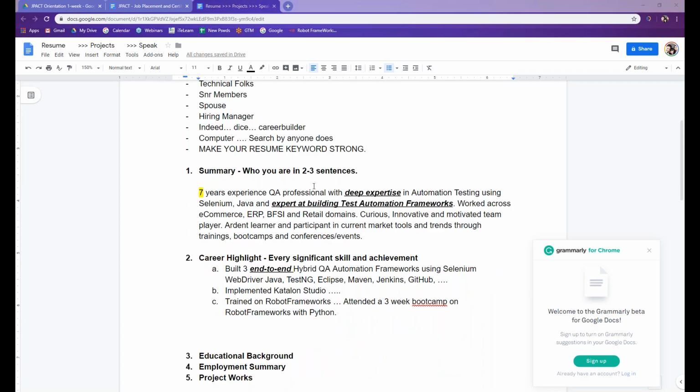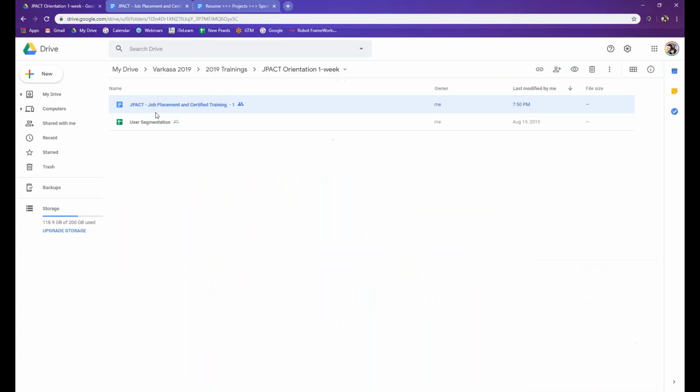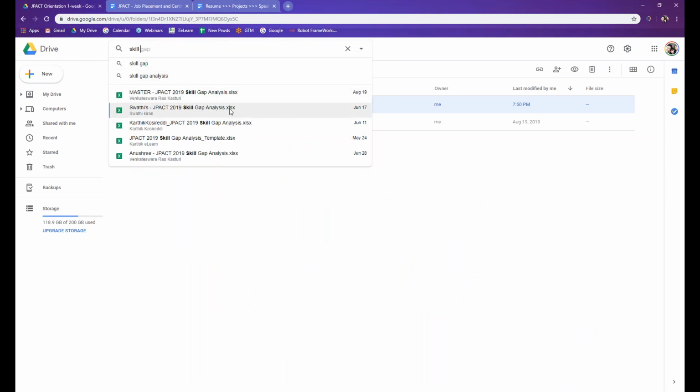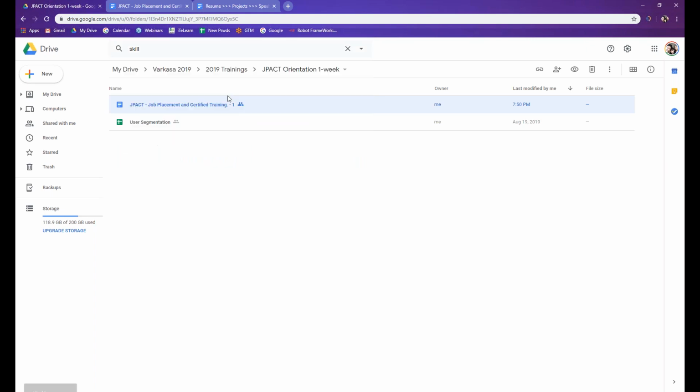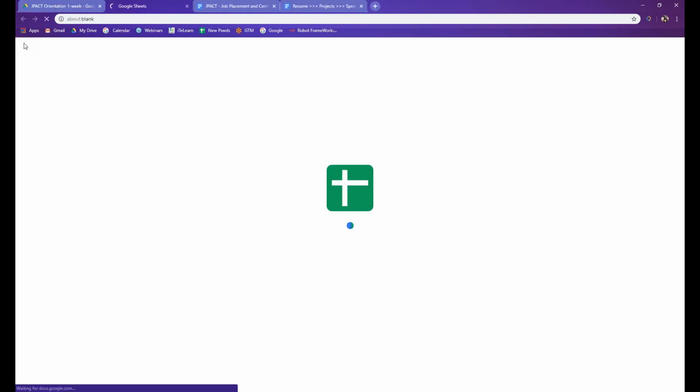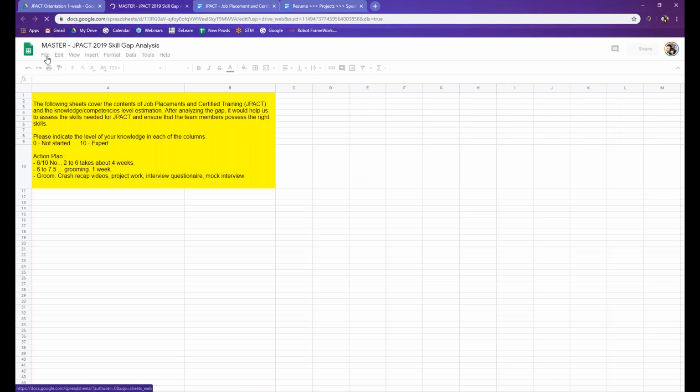And each of these things, team, we will get into, and what we have not got into is creating your specific folder. Let me get that skill gap analysis and put it here. Master, come on. And I'll move it here.